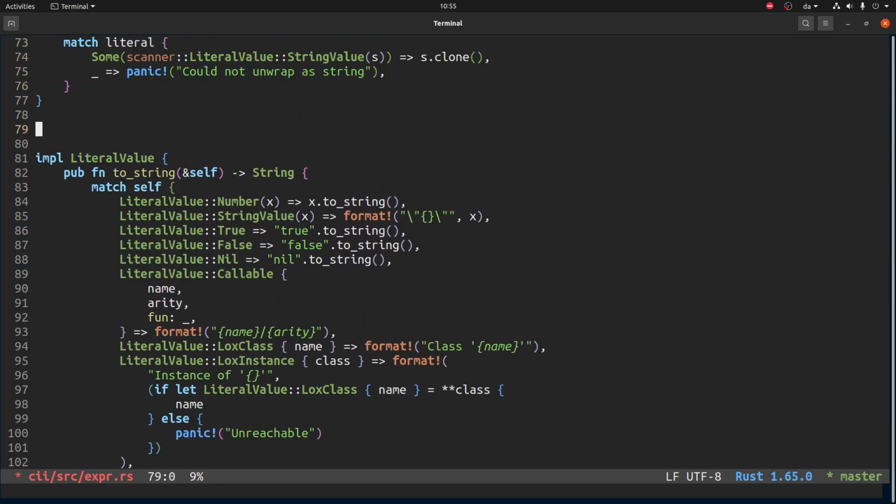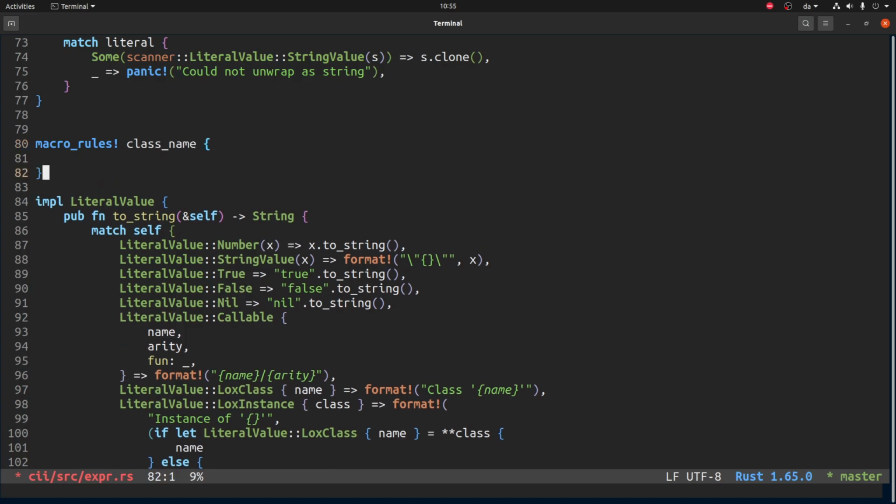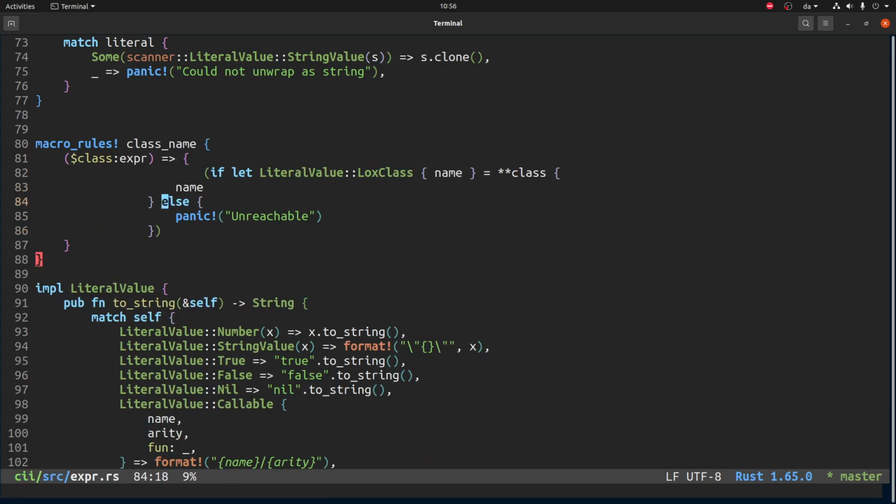So I'm going to make a quick macro that we will call class name, and it should simply take the class, which is an expression, I think, and then it will do this.